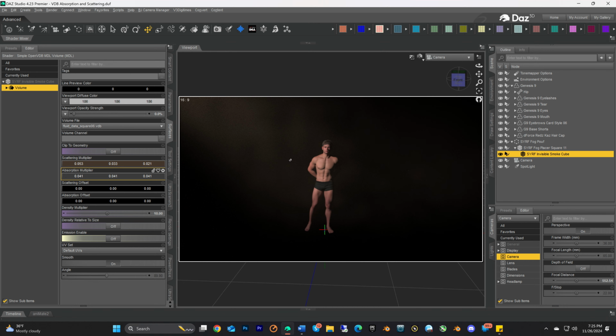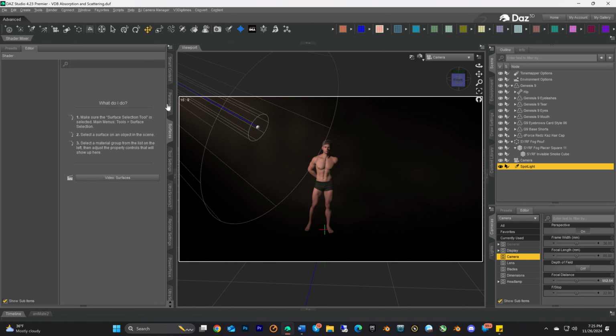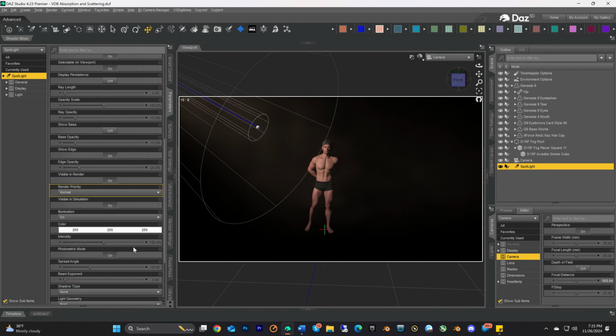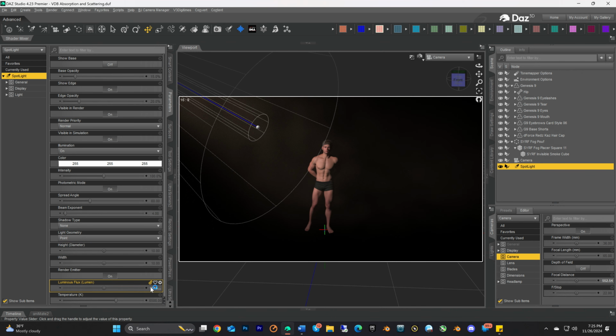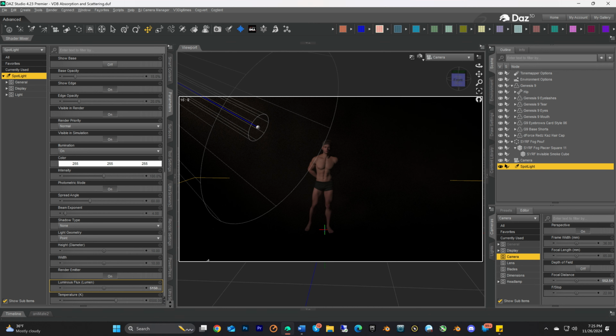And now we can take our spotlight and say there's too much light. So I can even bring this down to, say, 5 maybe. Or let's go to 8 maybe. Or we can go to 9.